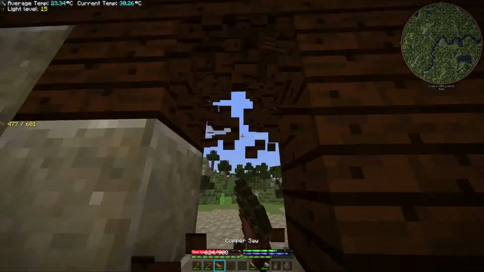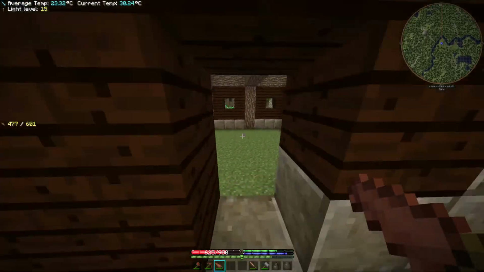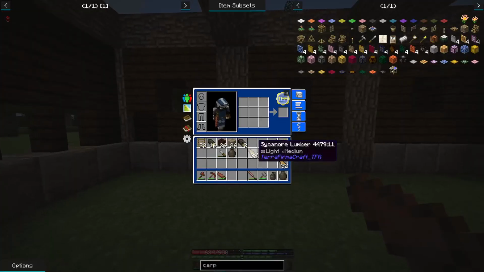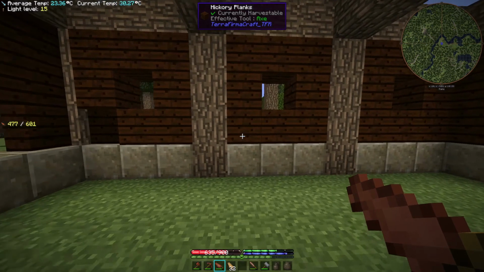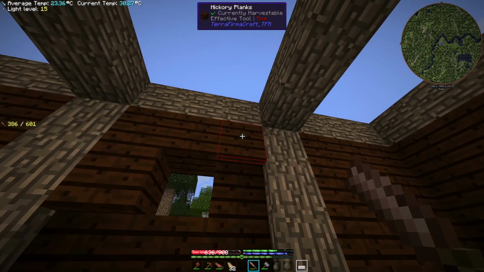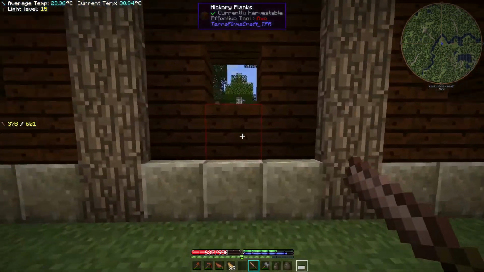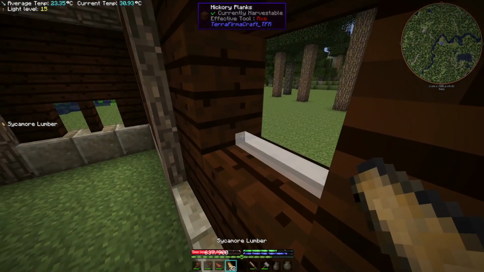I need to bust a hole in the wall for the moment because our chests are in the way, and I will move them very shortly. Other thing that we're going to do is, once we have taken 2 away from these walls, these 3 here, we're going to put a different style of window in.